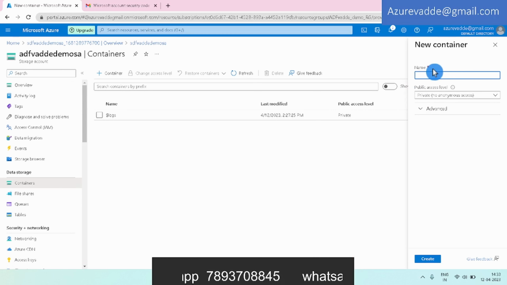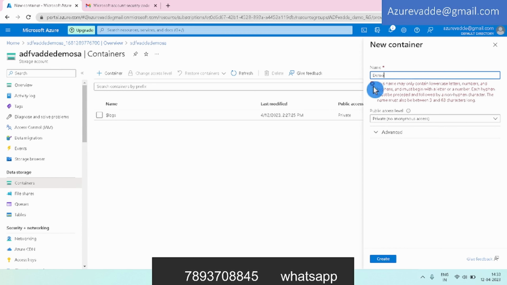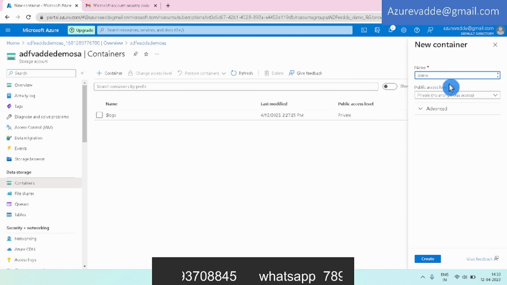I will give the name as demo. And public access level, we select private because we don't want any anonymous access. Let's click create.